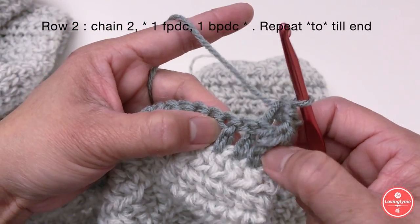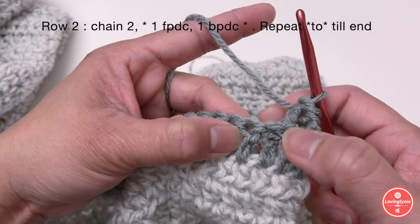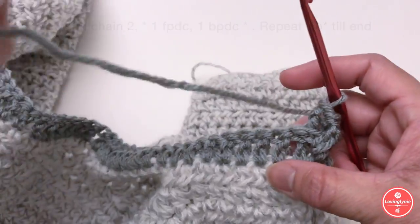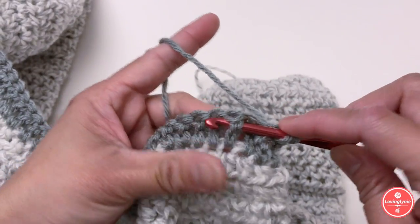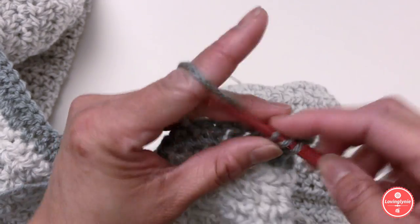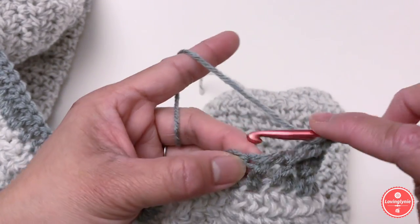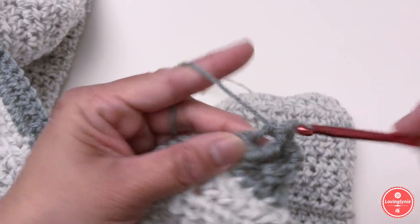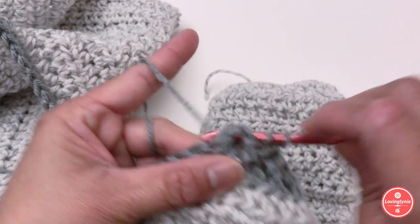Okay, so we're going to repeat front post double crochet and back post double crochet all the way till the very last stitch. Okay, again, front post double crochet and back post double crochet. Okay, so go ahead and finish up, and I'll see you once you're done.